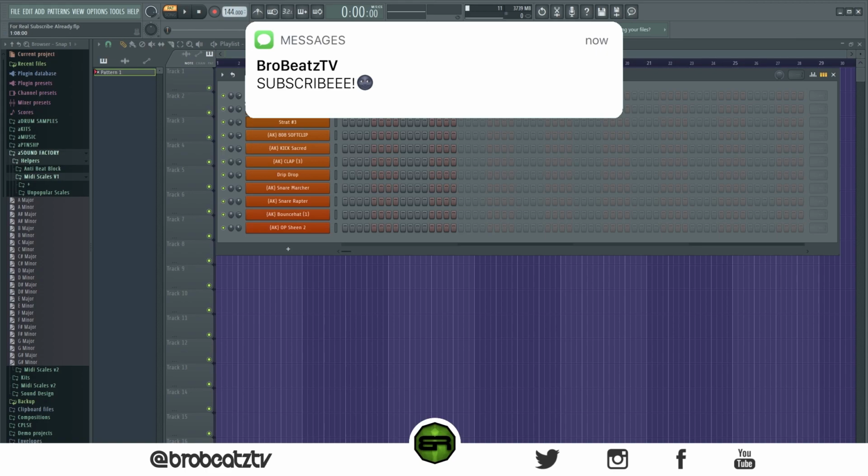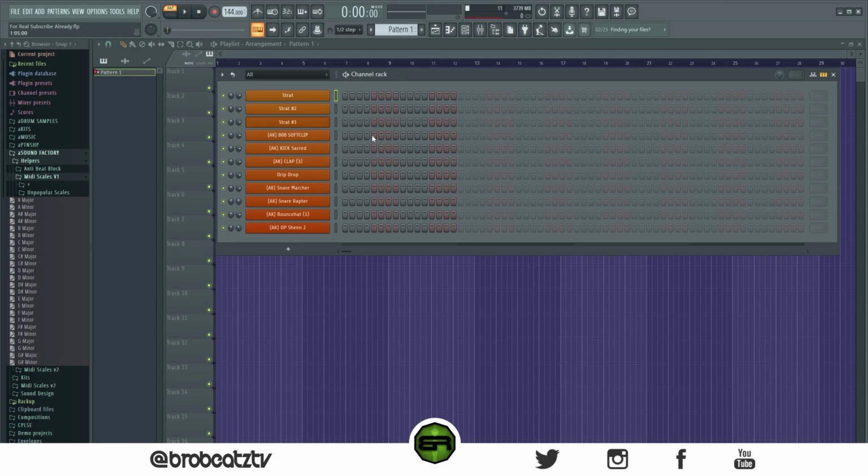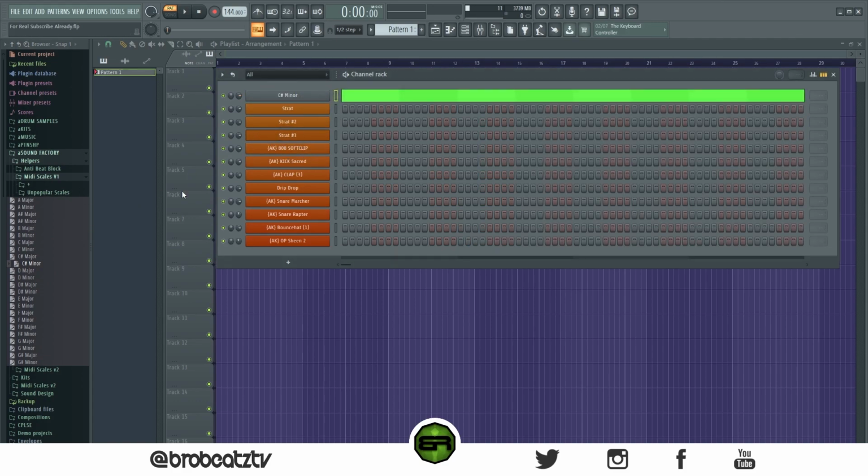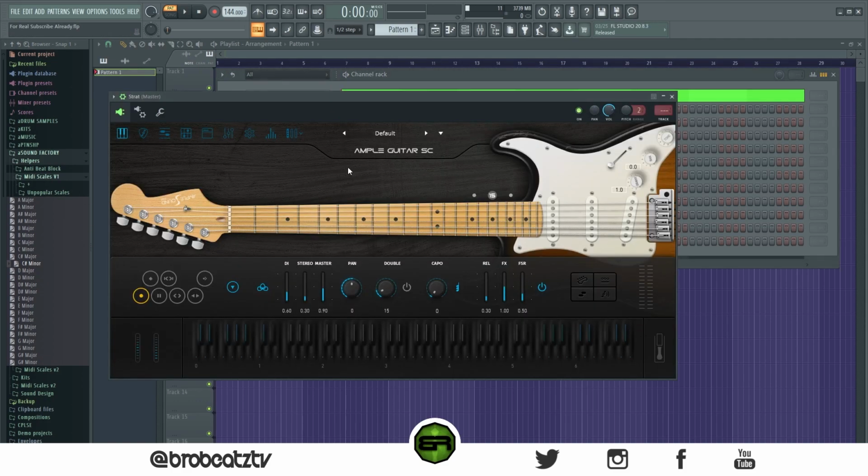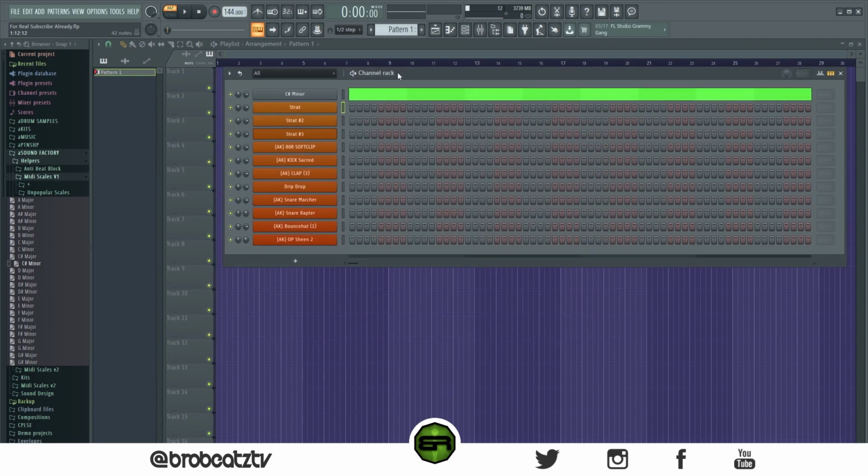Let's hop right into it. So first things first, I'm just grabbing a scale, and then I'm gonna show you the sound I'm using. Let's use C sharp minor, whatever. We can always transpose if the bass is too low. And this is the sound I'm using, just a little guitar. All right, so let's get started with the first little tip.